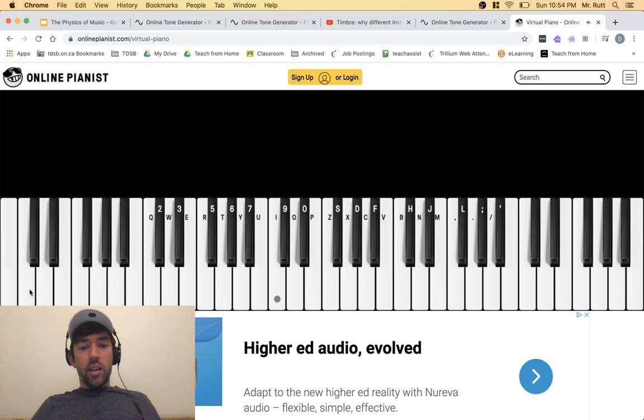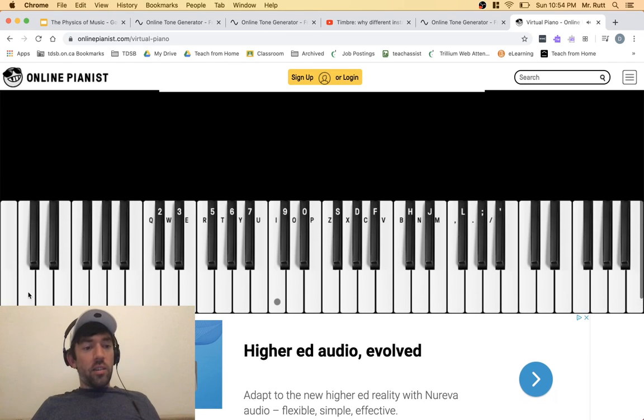Okay, so I'm going to start down here. Wow, that really echoes a lot. I'm going to start down here at this C. If I go up a fifth, that is G right here. Then I go up another fifth to D, then up to A, then to E, then to B, F sharp. I'm going to run out of space. C sharp. What's the next one after that? I think it's A sharp. No, it's not. It's G sharp.